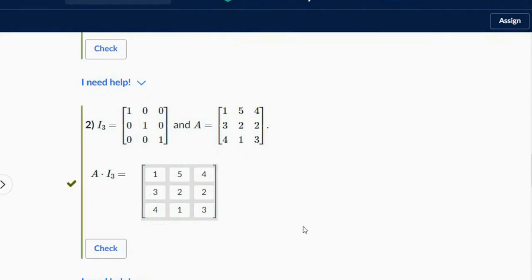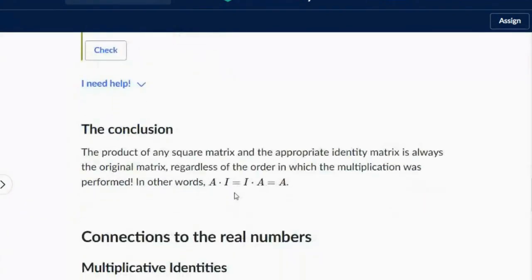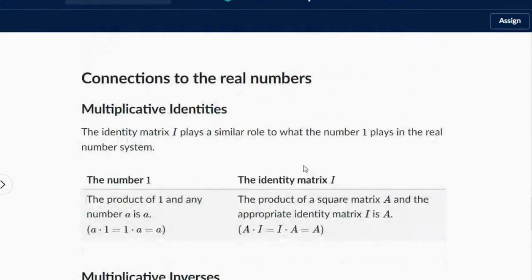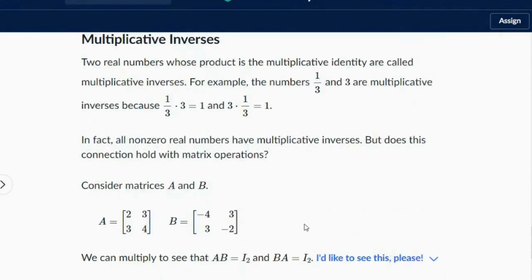If you understand an identity matrix and can recognize it, it'll save you some time. So basically, A times the identity matrix is the same as the identity matrix times A. You can do those in either order. It's going to end up exactly the same, and it equals the original. So it's just like multiplying something times 1. A times 1 or 1 times A, you will get A.